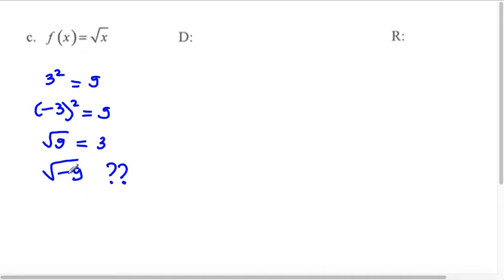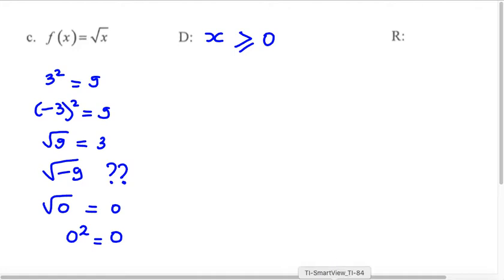So what is the minimum value possible? How about 0? Will it be possible to find the square root of 0? In this case, yes, because we have a number, 0 itself, that when I square it, I will have 0 as an answer. So in this case, we know that the x value that I can substitute for this function is anything greater than or equal to 0, not less than that.